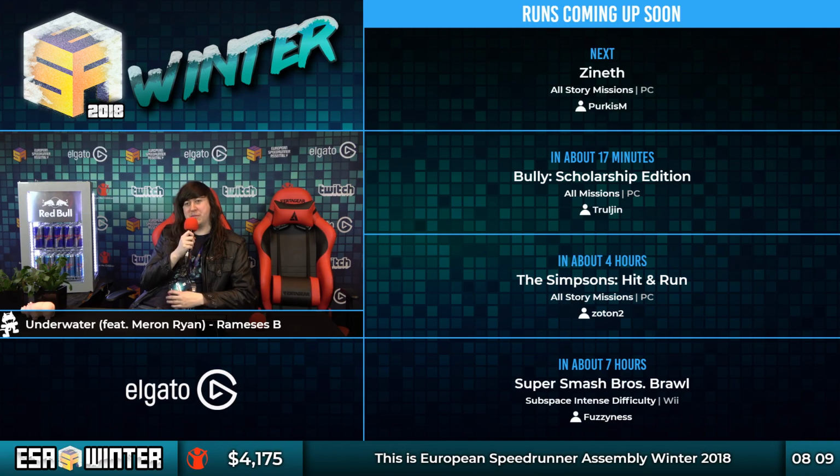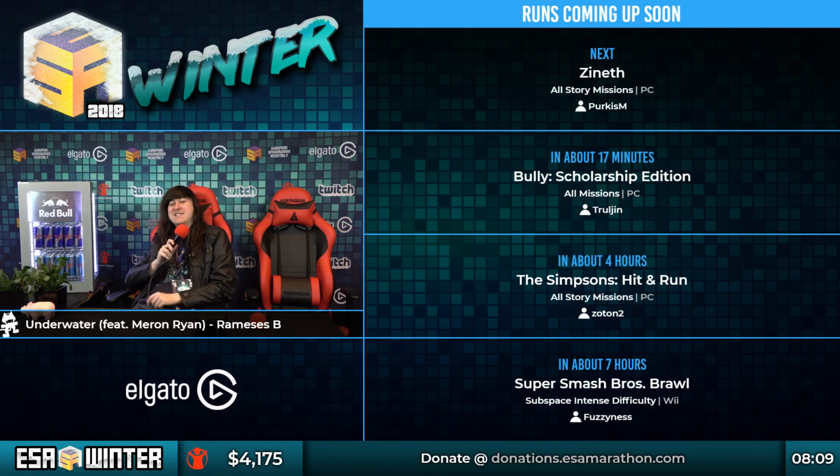Right after that, we've got Bully Scholarship Edition, by Trulogen Nord. I call him Nord. Yeah. We have the Fate of the Snowman donation bid war thing for Bully. You can either kill the snowman, which is currently winning with $40, or you can save the snowman, which is $10. So if you want to donate $30, make things interesting.